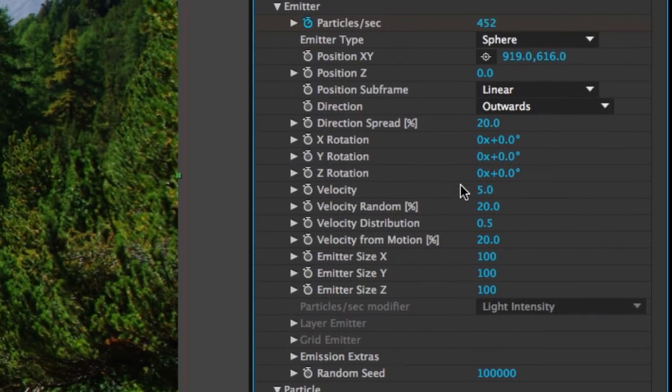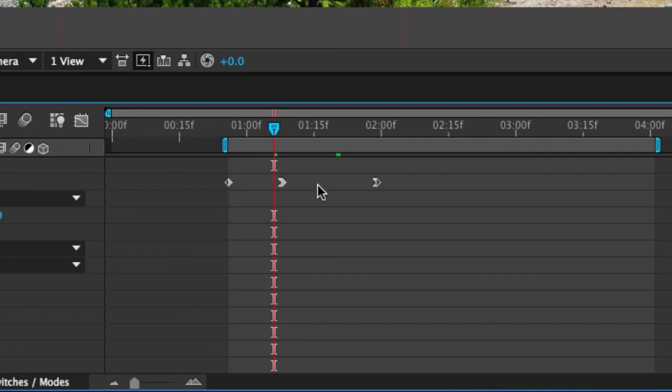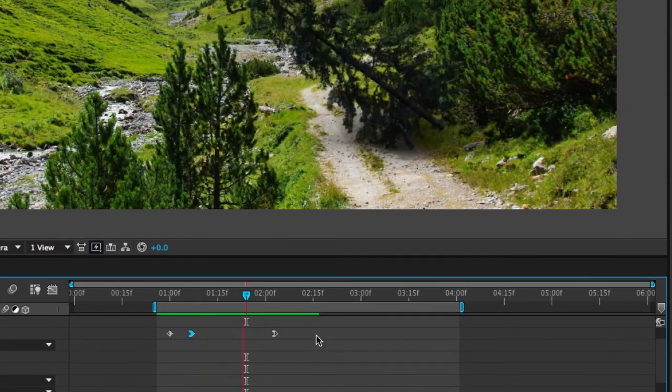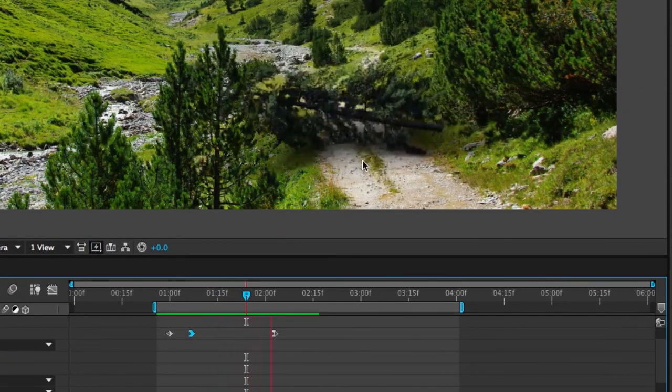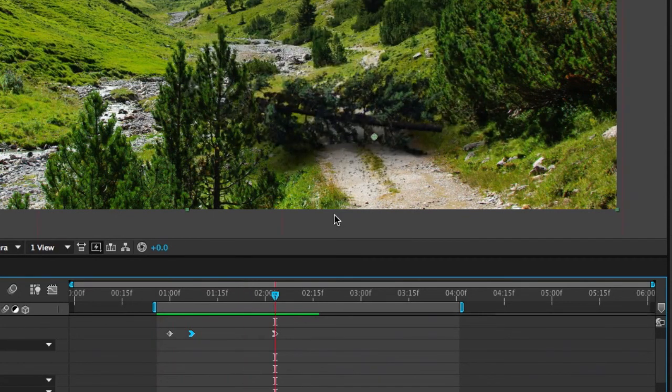I'm also going to bring up the velocity to 50. I'm going to have them start just as we make contact here, a sharp attack, so that as soon as the needles hit the ground, they start to distribute. So they're sort of shredding randomly here, not really doing what we want because we need them to react against the ground.